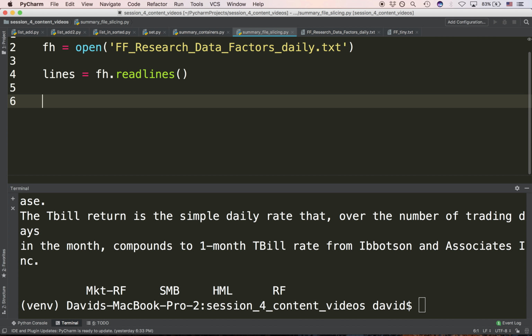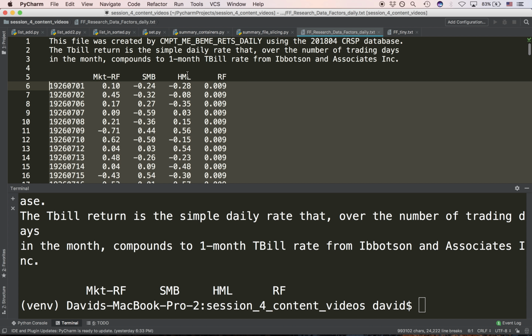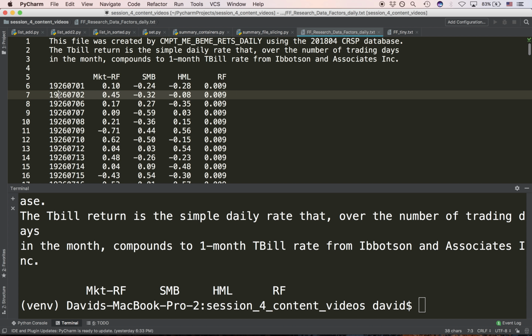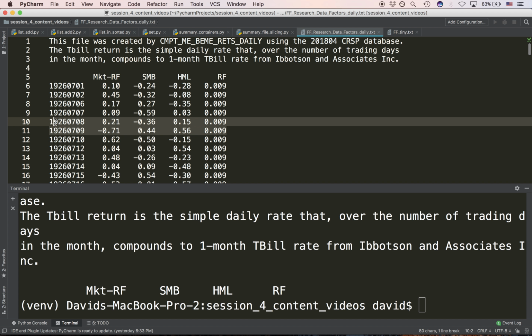The way I'd like you to solve the problem of working just with the lines that you want is by using a slice. I need you to calculate the slice, and then I need you to test the slice. Let's say that I just wanted to get the first 2 lines of this file. Or maybe let's say I'm just going to arbitrarily say, I just want the 08 and the 09.